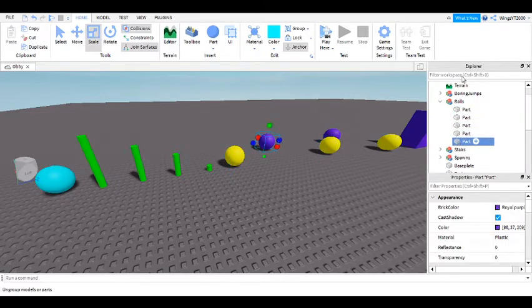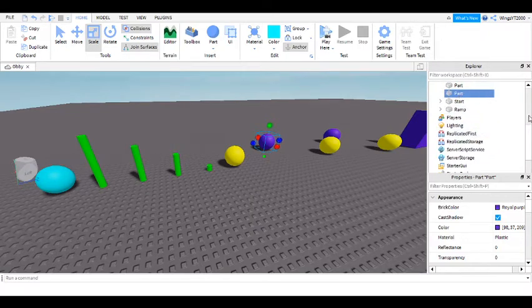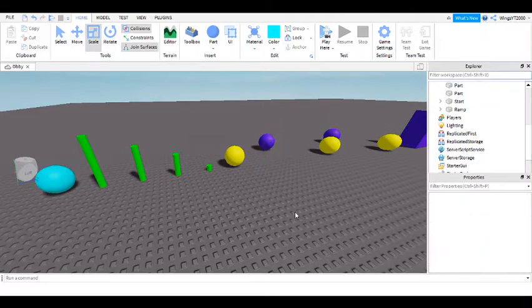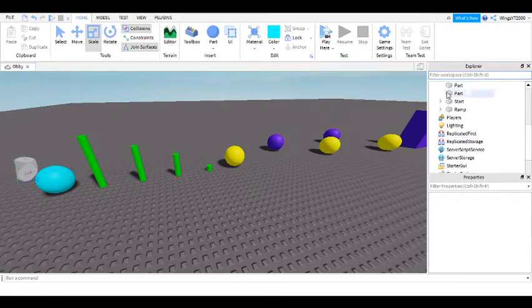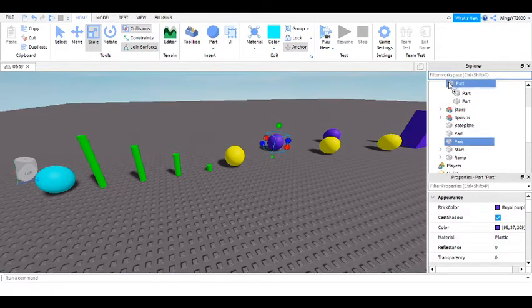This one. Oh no, I don't want you in there. I want this one. In workspace. I mean temporarily there. Then I'm gonna move you. One, two is good, and then I'm going to move you back up into here. Perfect.